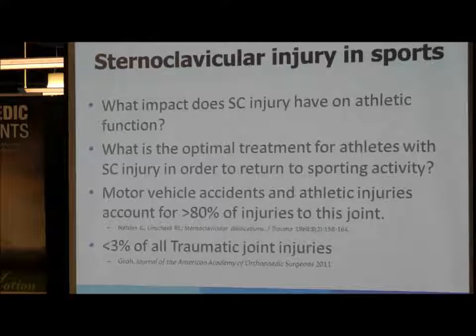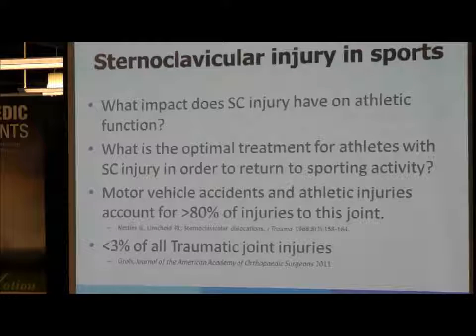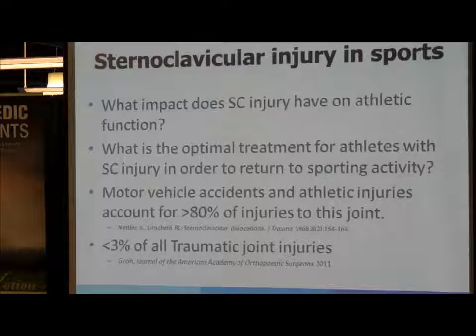As a matter of fact, some children are born without clavicles. They can actually clap their shoulders together. But it is one of those things that provides an important structural component for strength and stability. It's obviously very important for any kind of weight bearing that you would do on your upper extremities because of that, and it's also important for most upper extremity athletic activities because of that. And so having even just a little bit of injury, whether it's to the distal joint or the proximal joint, it's going to slow an athlete down.